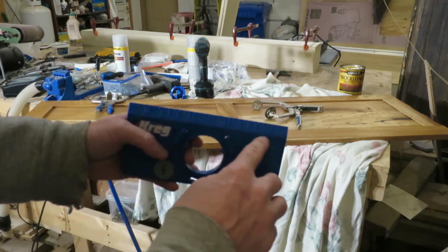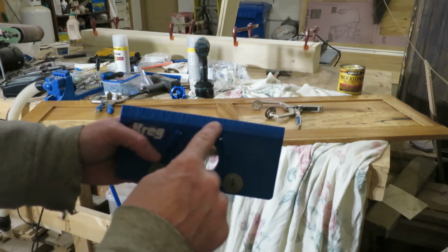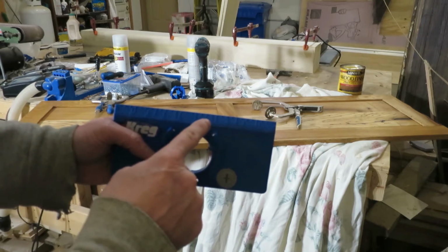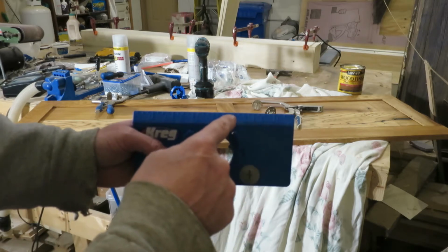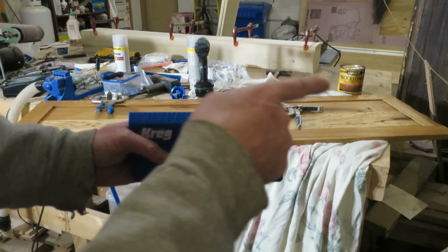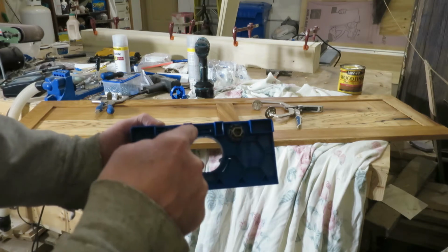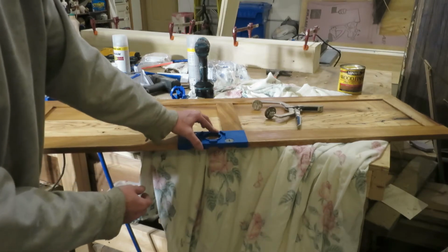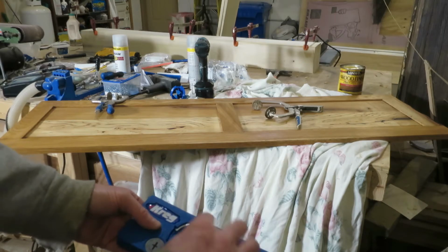On here there's a graduated measurement. The center is 0 and it goes out to 4 inches in either direction. So on a cabinet door like this, I will come in from the end 3 inches, so I'll use the 3-inch mark, line it up with the end. This will butt up with this board here, like this. It won't sit on top, it butts up to it. Then you clamp it down on both sides.